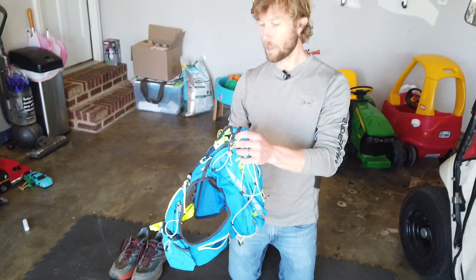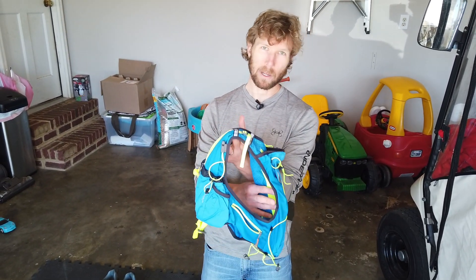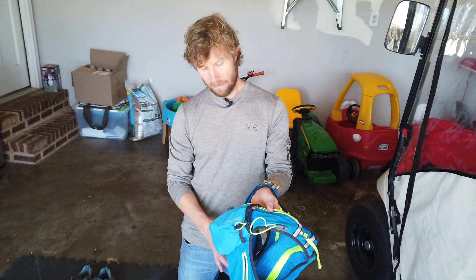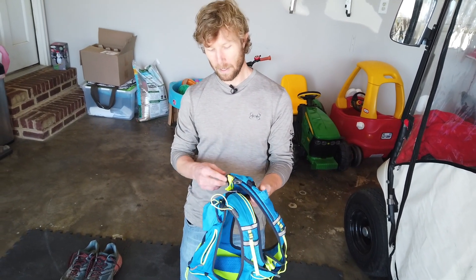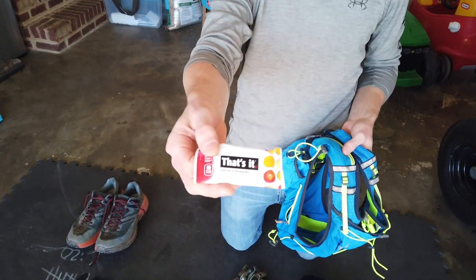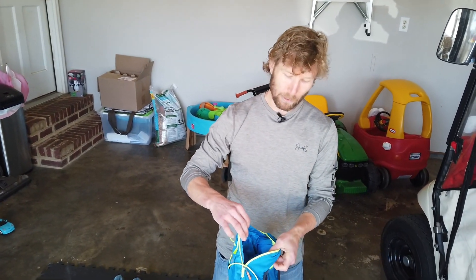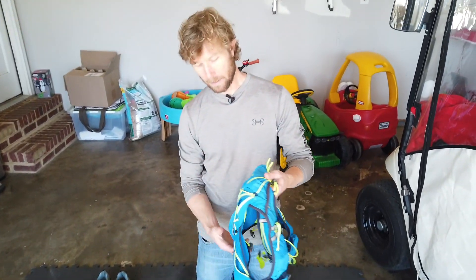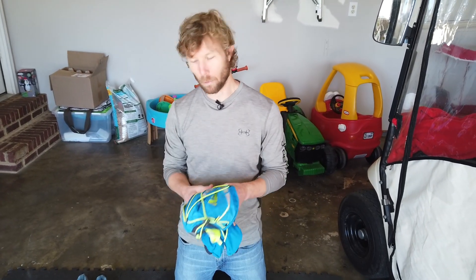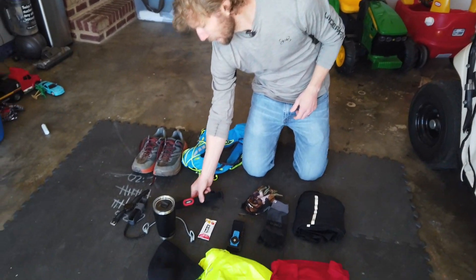This is my trail pack. If I have to drive somewhere I like it — it can hold a bladder for water, which may be important in summer. I just use the front pockets: I have a little water bottle that goes in one pouch, and in the other I'll stow a camera or phone. I can also store car keys, and I had a little fruit bar in case I needed some nutrition. If you get hot, you can throw your hat and gloves in the back. It also works well to keep my back warm and has good mesh so you don't overheat.